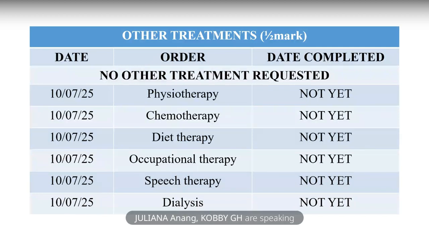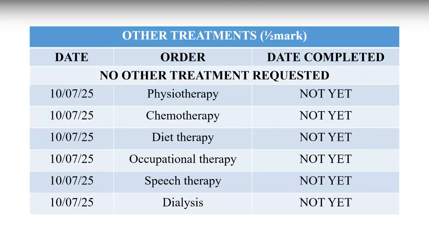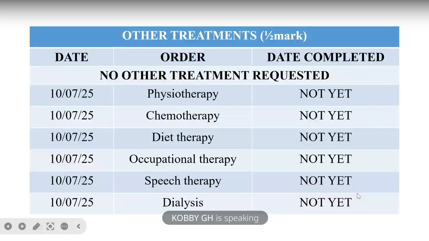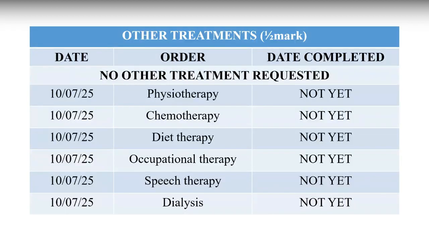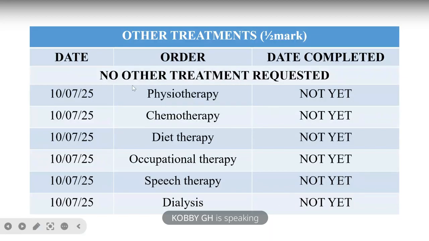Because some examiners think oxygen therapy is supposed to be a medication, and others also think blood transfusion is also supposed to be a medication. Is that okay? Good. But you may learn in other places that it comes under other treatments. You get it? So basically that is it. That's why I have a range of other treatments, but I didn't add blood transfusion, and I didn't add oxygen therapy. Do you get it?